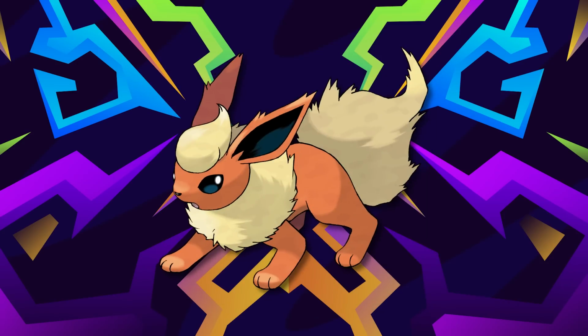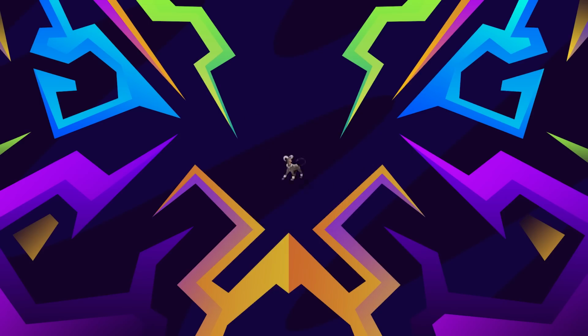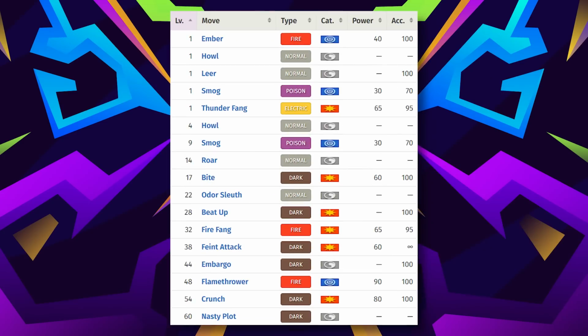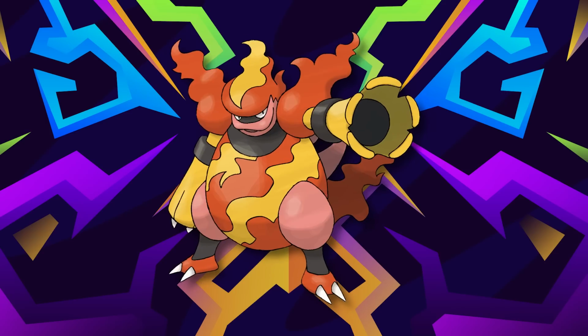Third is Flareon, and even though the physical special split is a thing now, it doesn't get Fire Fang till level 43, so have fun with special fire attacks in a gen where it was meant to get better. 43 isn't all that terrible though. I've talked about Houndoom before in a couple of best teams, and it's pretty good. That dark type will definitely be helpful too. Magmar is pretty much the same I said about it for Kanto. Funny enough, I actually prefer Magmar over its evolution too.